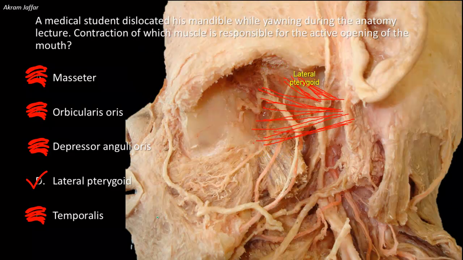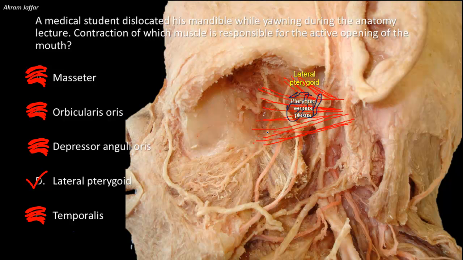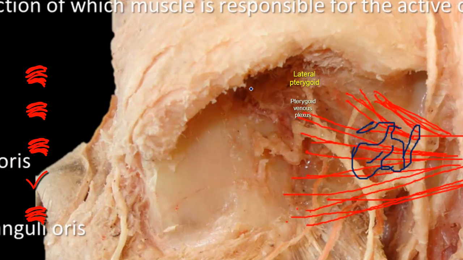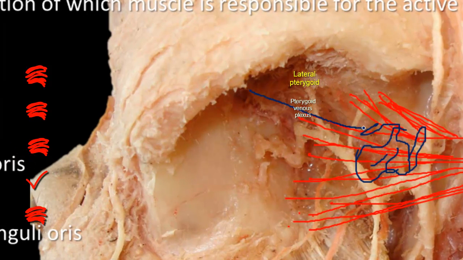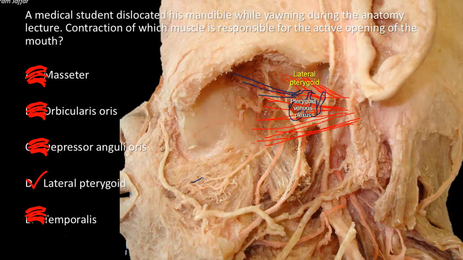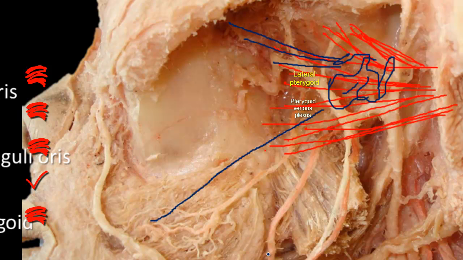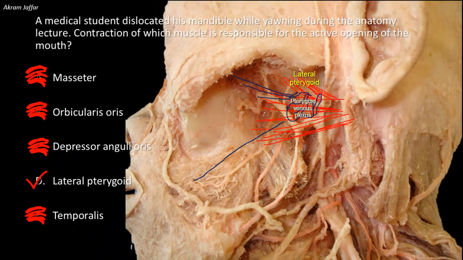Returning to the lateral pterygoid and its role in yawning: the muscle's role is not restricted to opening the mouth, as it also acts like a peripheral heart. There is a pterygoid venous plexus in and around the lateral pterygoid muscle. The veins draining into the plexus correspond with the branches of the maxillary artery. The maxillary vein, which corresponds to the position of the maxillary artery, has been removed in this dissection. The plexus receives drainage from the orbit through the inferior orbital fissure, and also from the face through the deep facial vein, which communicates between the facial vein and the pterygoid venous plexus.